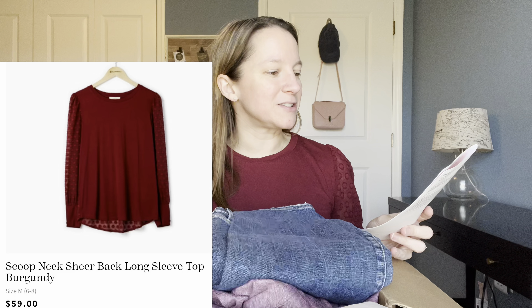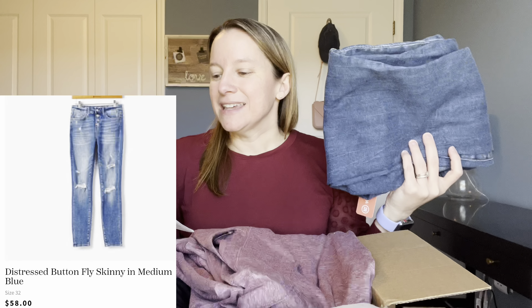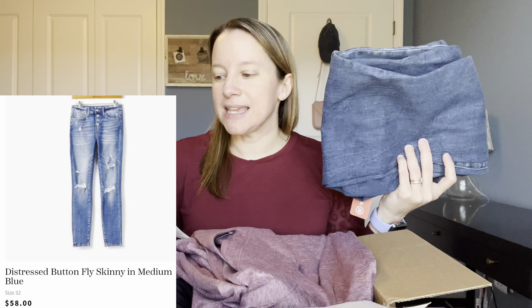Here's the shacket — the famous shacket. This is probably my favorite shacket I've seen so far, and even Wantsable has tried to send me shackets I have not liked. But I still don't know if I'm a fan — I think that's just a personal preference. This one is the cutest I've seen though. It's just that oversized men's shirt look. I don't like that there's no real pockets — they do have open pockets here, so I could throw keys in there, but that would look kind of awkward. It does button in the front and is super, super soft. I just don't know if it's something I need in my life, but it is really cute with the burgundy.